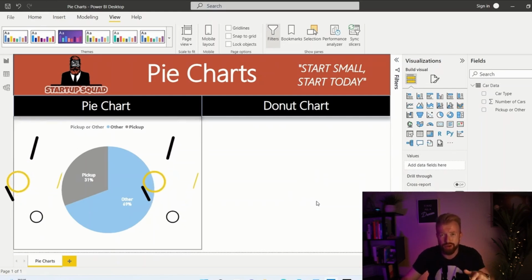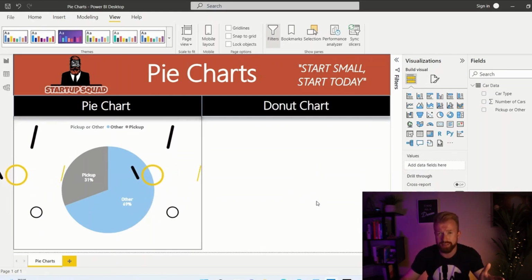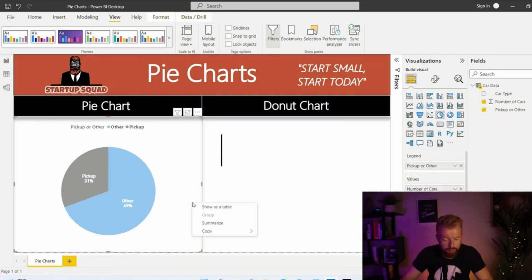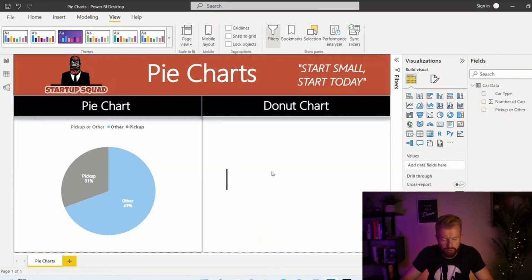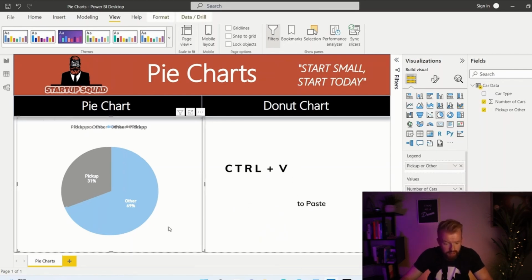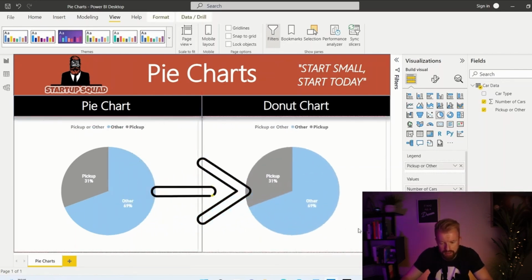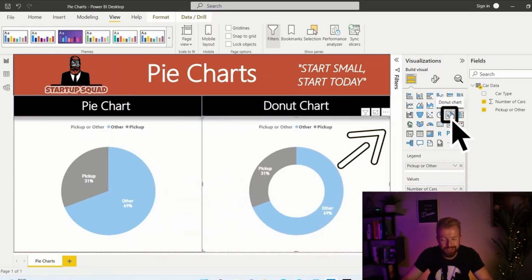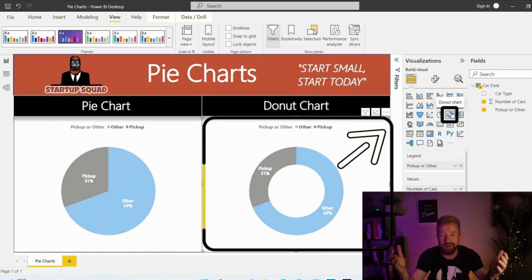Next, we're gonna make a donut chart. The donut chart is just a flashier example of a pie chart. We've never copy and pasted a visual in this tutorial so far, so let's practice that. So click the visual, right click, press copy, copy visual, then click outside the visual and press Control V. And as you can see, it put it right on top. Let's slide it to the right, and then we're gonna click the donut chart. It's the same thing, just looks like a donut. If you're in the food category, this might be a fun thing for you to do. It's totally up to you.